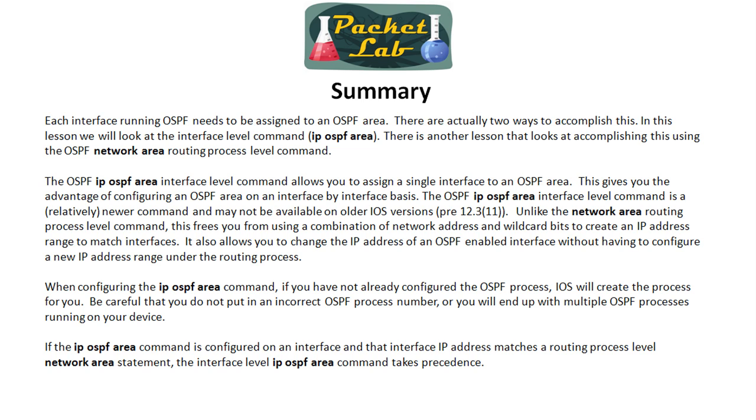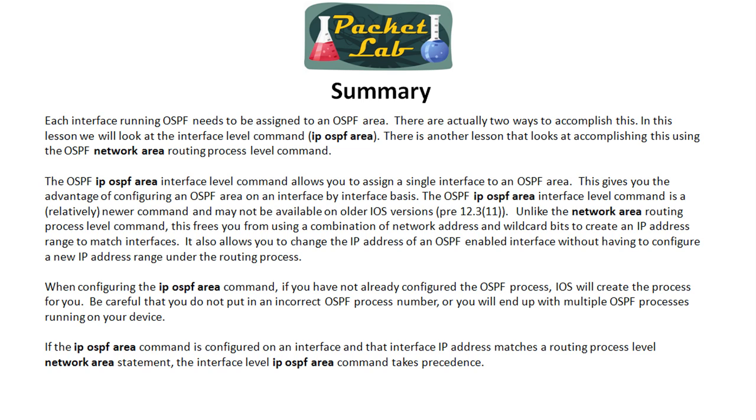So a couple of advantages of the IP OSPF area interface command is that it will override an existing network area OSPF assignment. So you can use these, like I said, in combination, where you have network area statements that assign interfaces, and you go in and just onesie-twosie specify a different area for these under the interface. It will override that network area statement. We saw that on the CLI. The other advantage, and again, whether this is an advantage or not depends on what you want the final result to be, is that it's going to assign an OSPF area to the interface regardless of what the IP address is. So you can re-IP to your heart's content. It will still be assigned to that particular area. That can be a blessing or a curse depending on what you want the ultimate configuration to be.